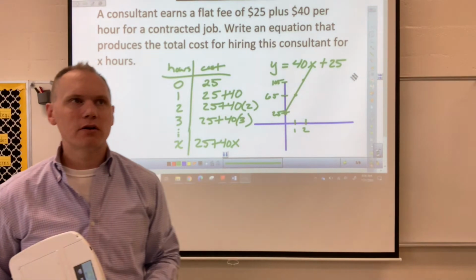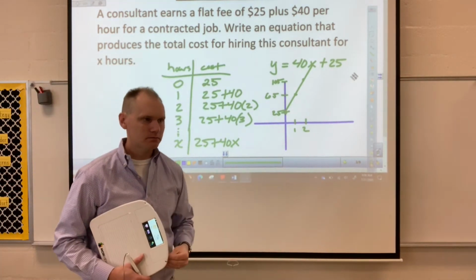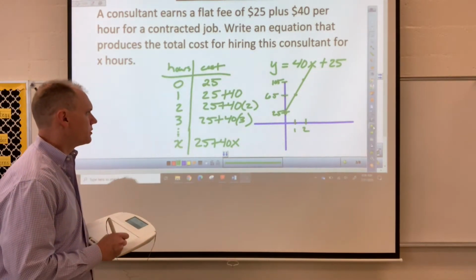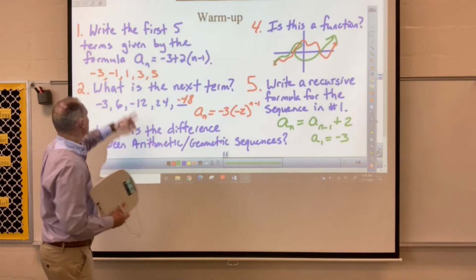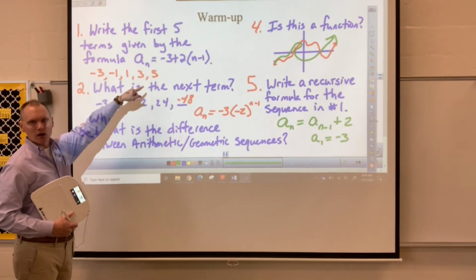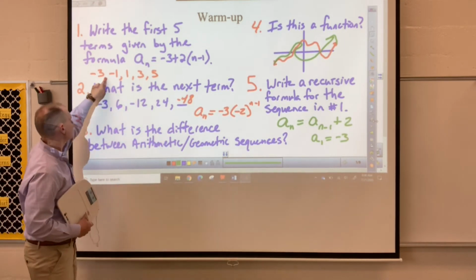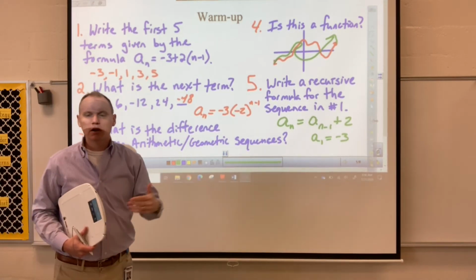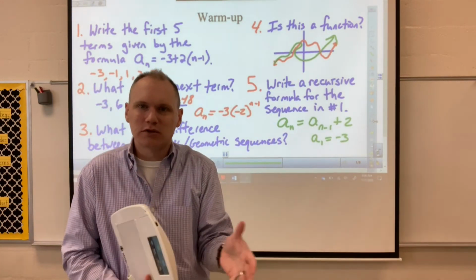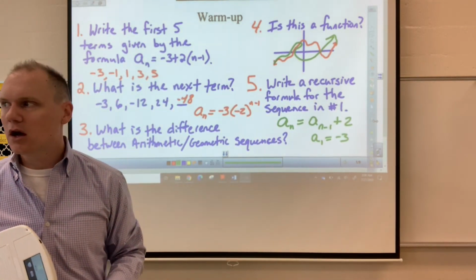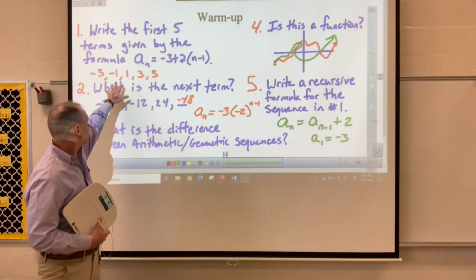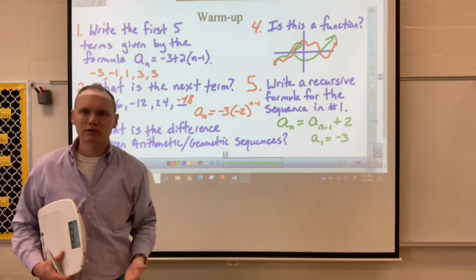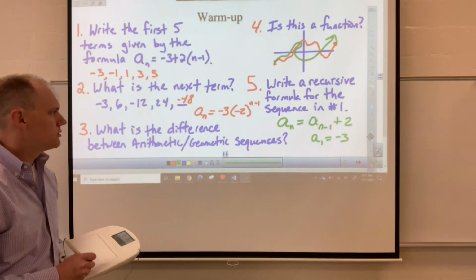Whereas if you think about arithmetic sequences, as we did last time, you might have just terms. Like if we go back to the warm-up here, there are just terms here. You can't have like a 1.6 term. It's just a list of numbers. So you can't have fraction terms in that sequence. And so these are just discrete, right? If you were to plot these, it would just be a set of points, not a continuous line. And so that's the big difference.